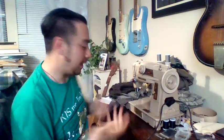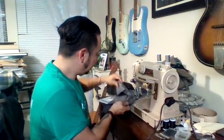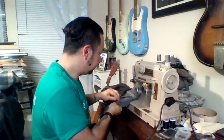Now, the band part that goes around here, that's the lining. How I determine that is I just measure up however thick that needs to be, and then the top piece, I bring it down even further so there's some overlap. That way it's got some volume to it. So when it sits on your head, it doesn't sit tight, because if your lining sits tight on your head and the hat's really loose, the hat actually stands up in a really awkward way. So you actually want bigger volume of your lining, because again, it's thin cotton, or if you use silk or satin, it's going to get pressed down and formed to your head over time. So don't worry about that too much.